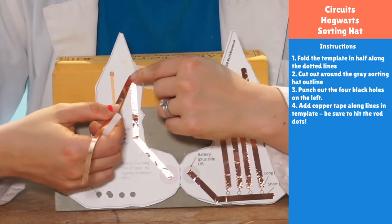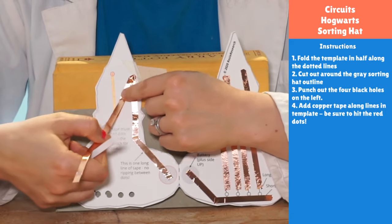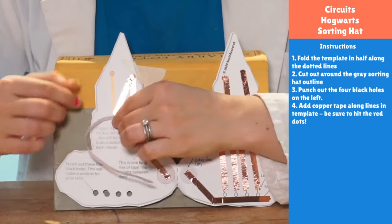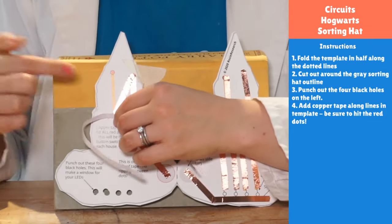I just need to make sure I hit these red dots, just like that. And then I can press that down to give it a little extra. And then again, this is a big fold. I gotta go all the way back up.